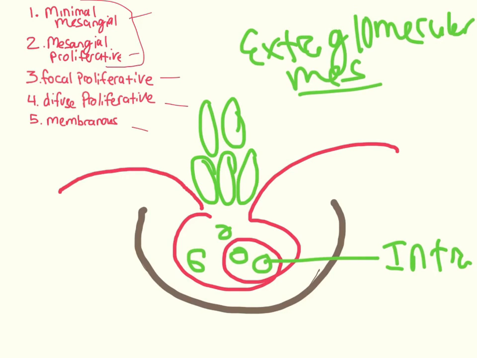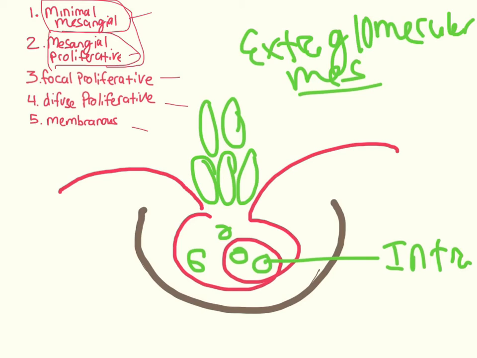Now, if you have very, very few mesangial cells involved, then it's going to be this first one. And if you have a whole bunch of mesangial cells involved, it'll be the second one. And what's going to happen is this antibody dsDNA is going to get deposited in the basement membrane, and it's going to impact or affect the mesangial cells. There are some really good pictures of all of these different kidney patterns in Robbins. So I said go look at Robbins, great pictures.